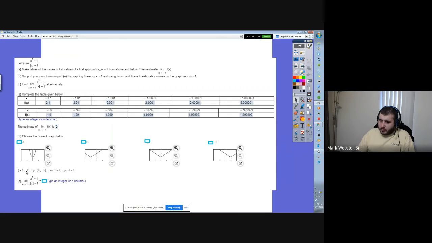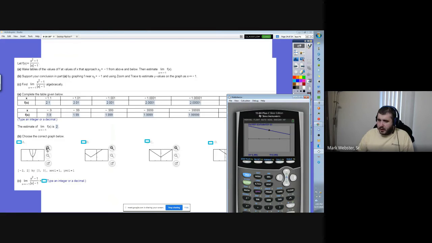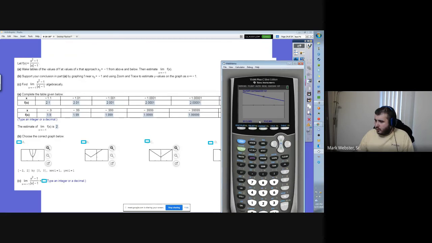So now if we look here with part B, they're asking about what the graph looks like. And again, this is just to help train you on using your graphing calculator. It tells you that the x window is -2 to 2, so let's change the window so that it matches -2 to 2, and the scale for x is 1. Let's make everything match what it's supposed to. The y goes from 0 to 3, they're just telling you. And the scale for the y is 1.